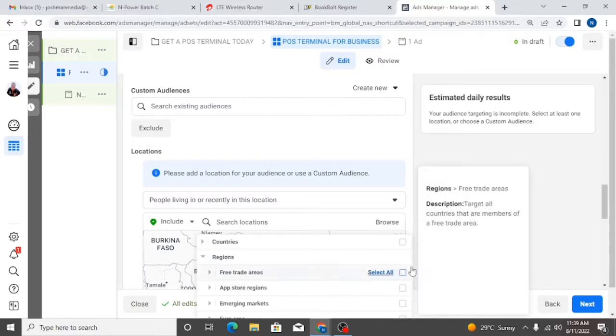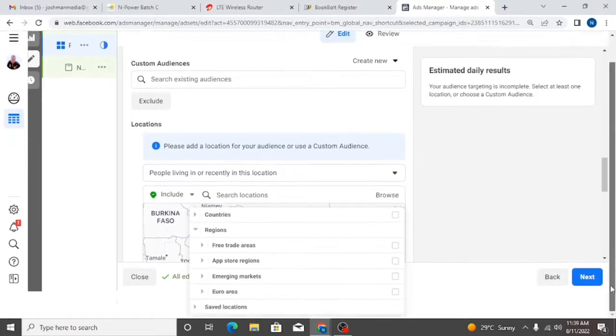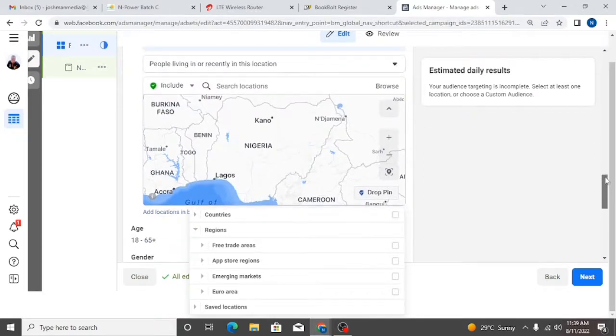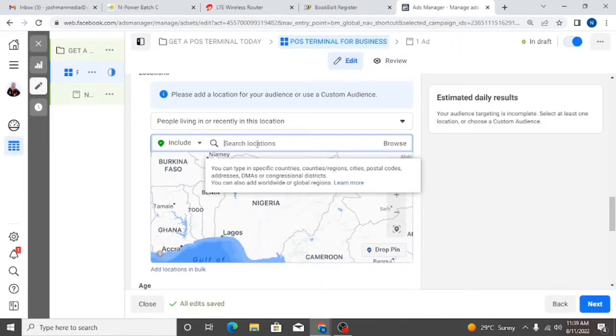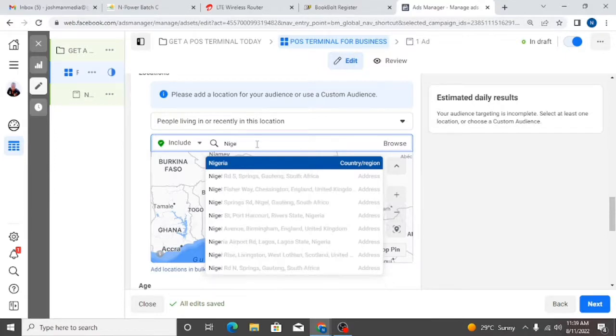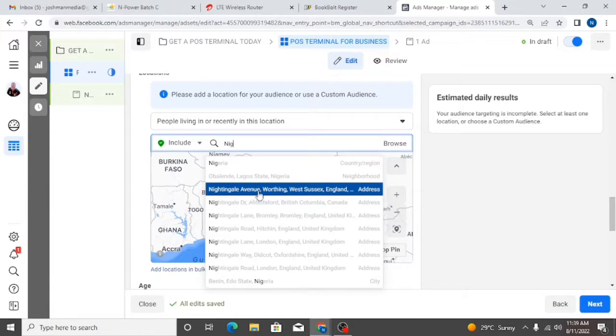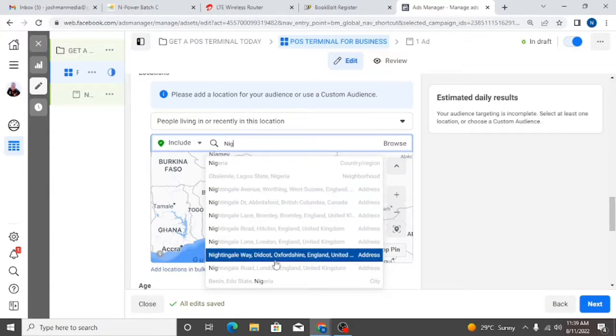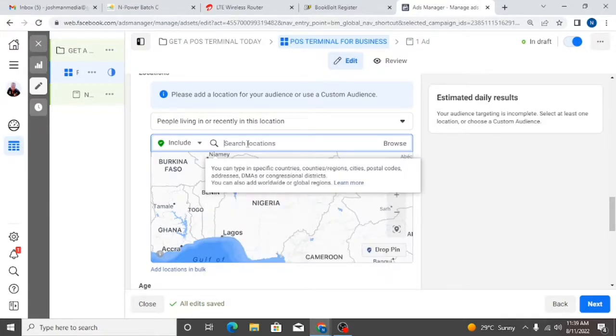Now if you want to look for a state, I think I'll search that again. I want Nigeria. So I want to pick Nigeria, any states, but I want to pick just 3 or 4 states where I want my ad to appear.